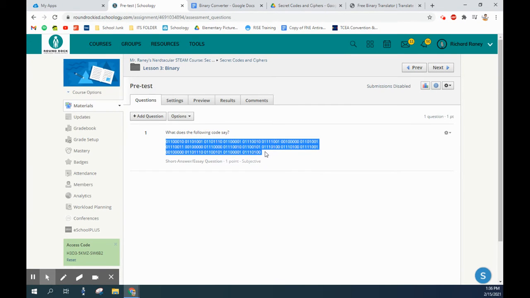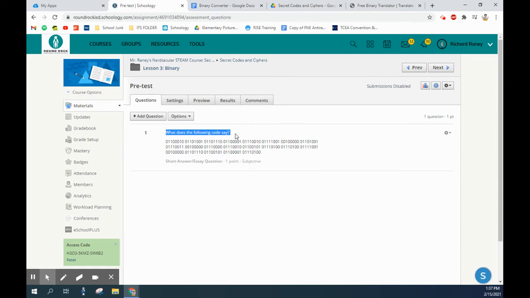What is going on here? All right. This is a code that only uses two things, 0 and 1. And I'll tell you a big secret. Computers understand this code. As a matter of fact, it's the only thing computers understand. See, computers only understand zeros and ones. We humans understand words and letters and numbers and all that stuff, but computers only understand 0 and 1. They really understand on and off, but we're not ready for that yet.